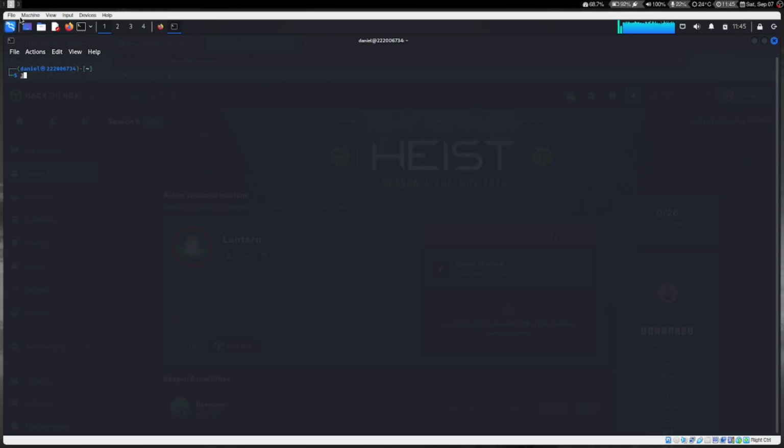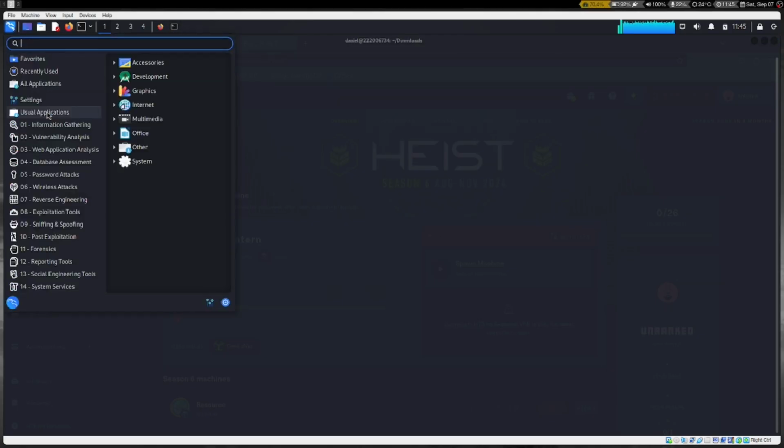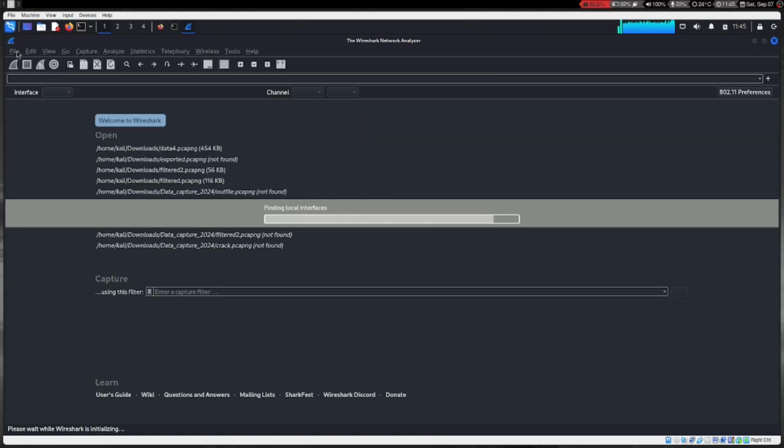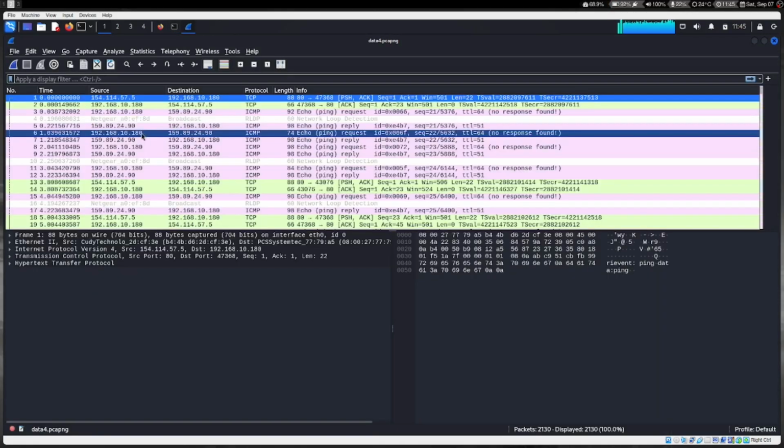But let's get into it. It was a really interesting challenge. Okay, so the challenge, we had a data PCAP. If you check what kind of file it is, it's a PCAP-NG, the new version of a PCAP file. So we can check Wireshark to open the file. We already opened it recently.